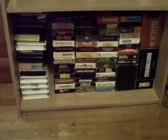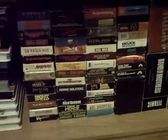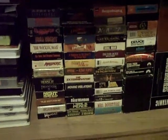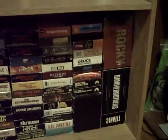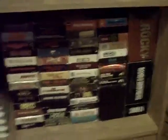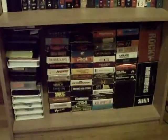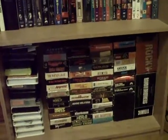So these are just the main ones that have survived, and a few that I've collected here and there, or even VHSs that haven't been given a proper or even a DVD release yet. So I've hung on to them over the years. There's a couple of box sets there, and I've just kept them for nostalgic purposes. And also I have this rule: if a family member gives me a VHS tape, or any movie format for that matter, I don't get rid of it. It's kind of like an heirloom to me.